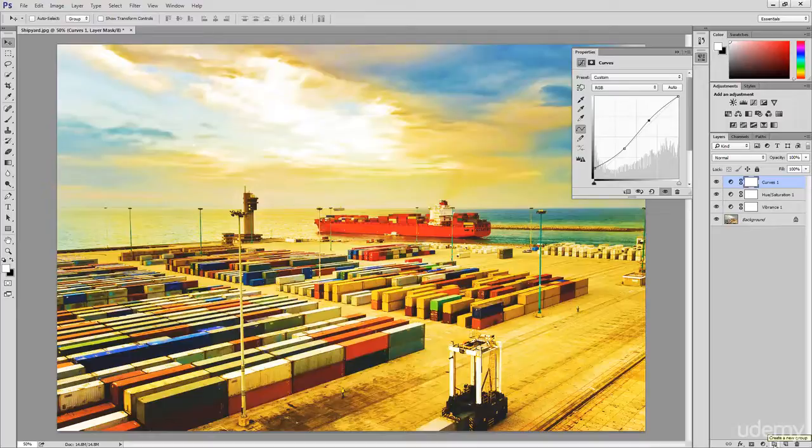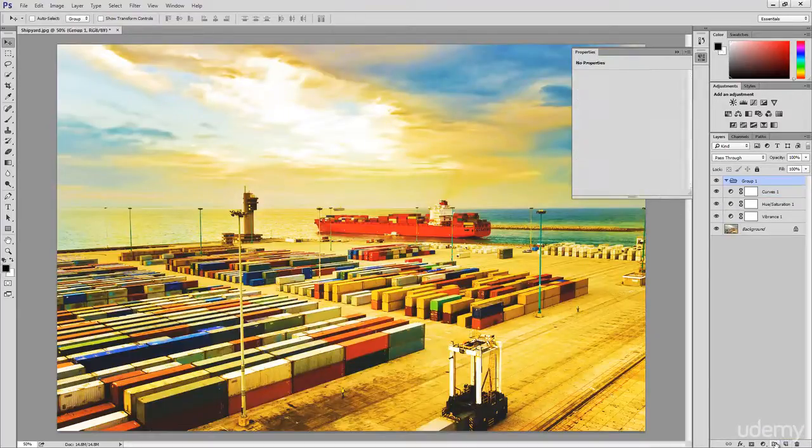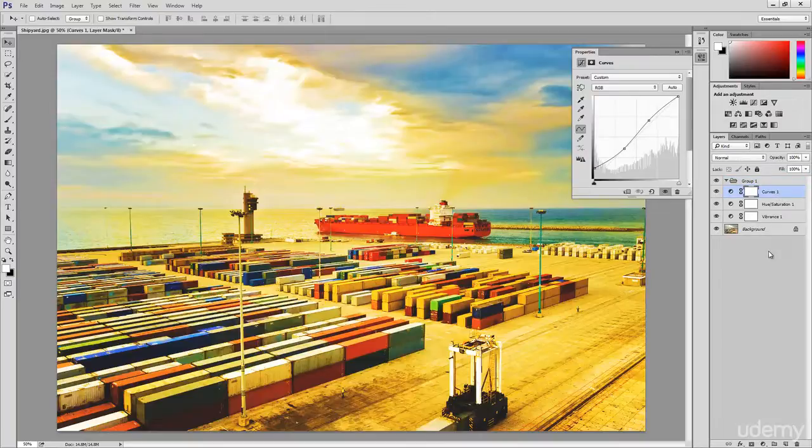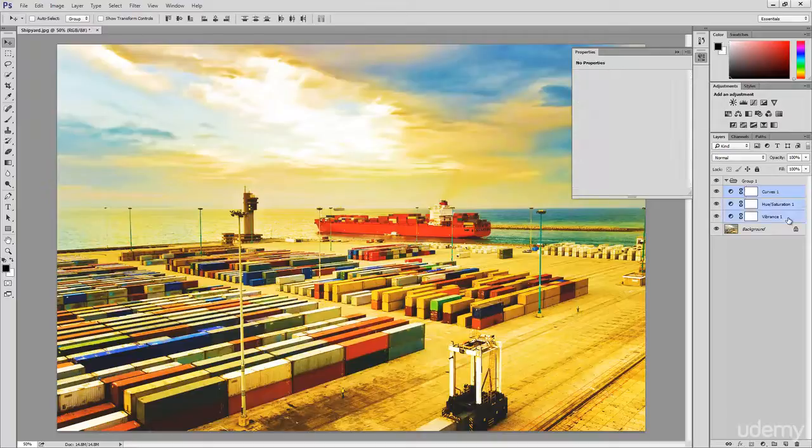This is located just to the left of the New Layer button. Now, to put my adjustment layers into the group, I'll just select the one on top, hold Shift, and then select the one on the bottom. Now that my layers are selected, I'll click and drag them up into my new group.